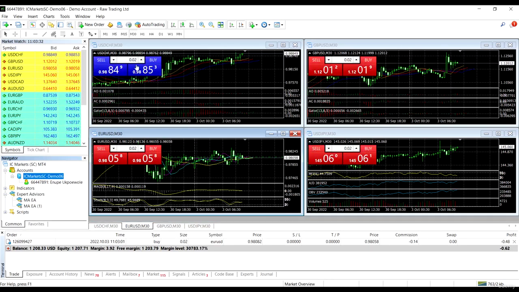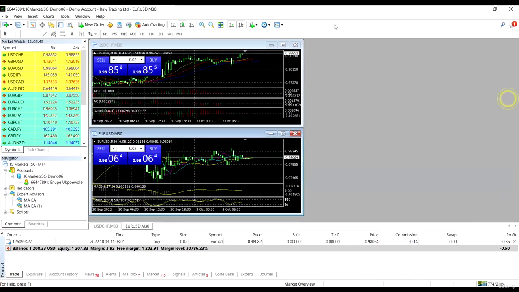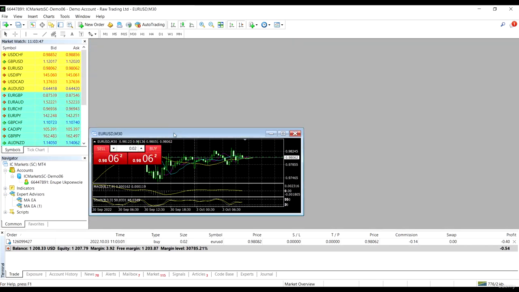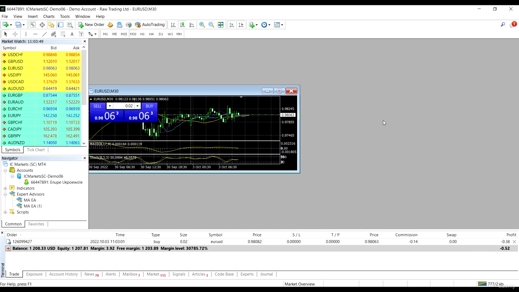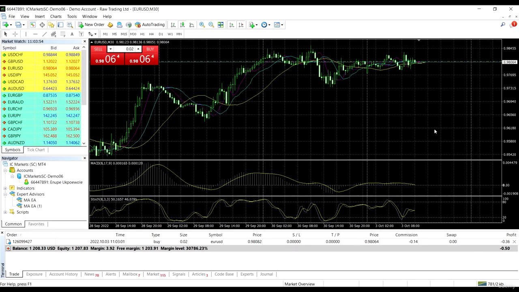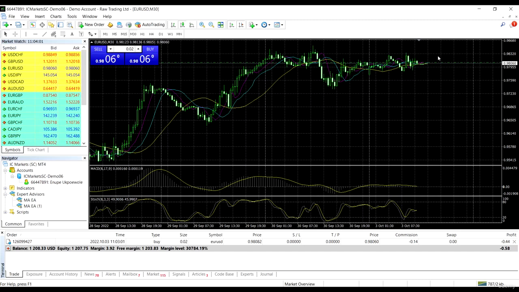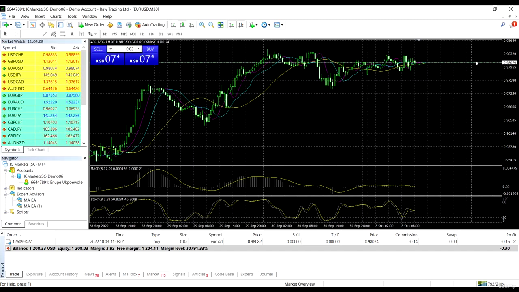From here, you can see this interface, and then what I want you to do is just come here where it's a GBP USD. Just close this and just leave one. Okay, for me, I'm going to leave Euro USD, on which we opened the trade. So I'm just going to leave one, and I'm going to expand it. So when you expand it, you see this is what we can see, and you can see this line signifying the place we entered our trade. Okay, so now this signifies where we entered our trade. This signifies our trade. As you can see, our trade is running, it's going up, it's going down.